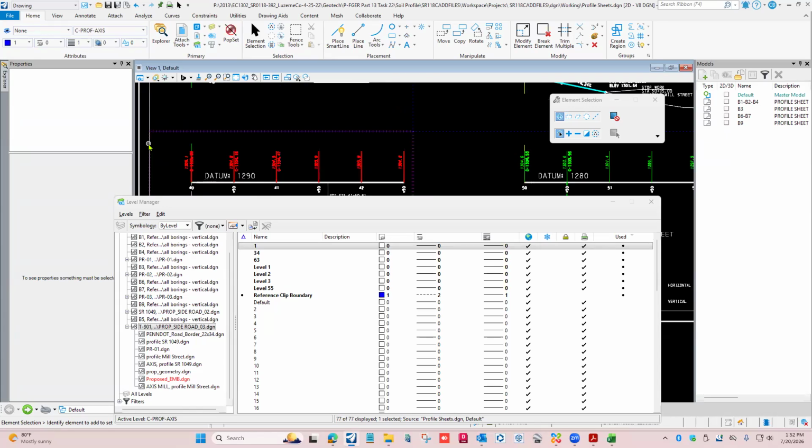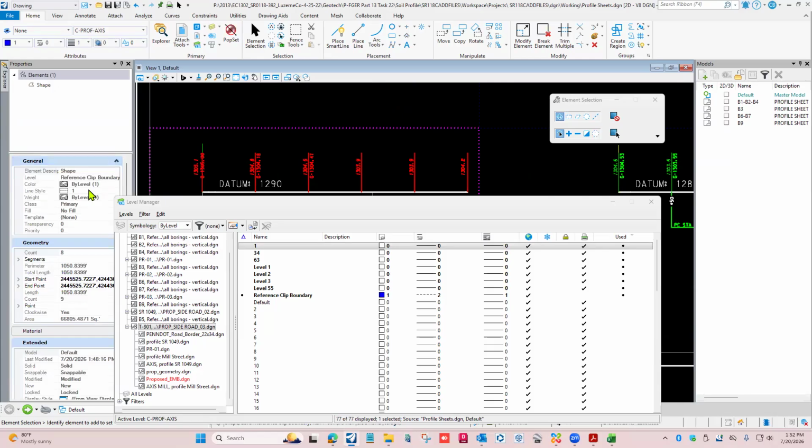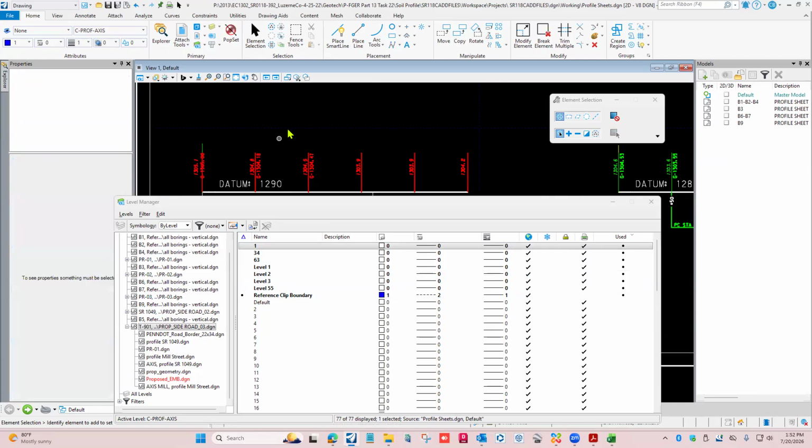And the 1 actually went away. Let's see. Oh, there it is. There's that one. That is 1, 1, and 1. Why is it 1? Oh, it's specifically, I see.